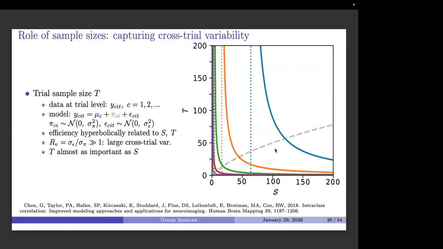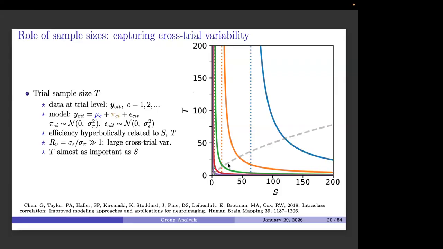But I guess the issue is if you have 20 participants with 5 trials each versus 10 participants with 10 trials each, there is actually a little difference in the statistics, right? I guess that's kind of the point of this hyperbolic relationship. Probably people have really emphasized, oh, you need more subjects, more subjects, more subjects. But if you're not getting adequate trial size, you're kind of shooting yourself in the foot and missing an easier way to add more precision or more efficiency to your study. Right. I think that might be the take-home lesson here.